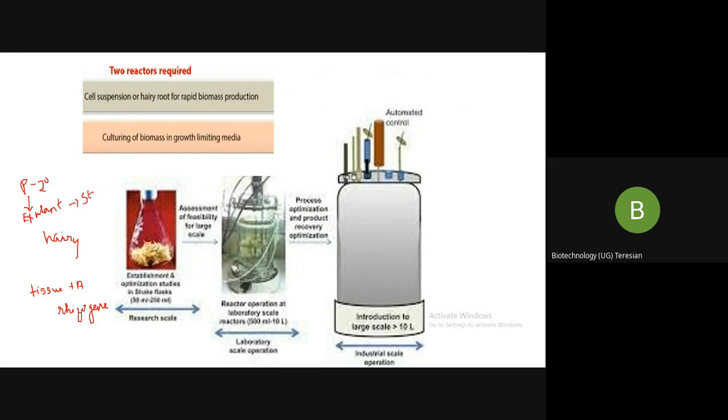After I sterilize the explant, I am going to create a wound in the explant. And where did I get the explant? I got it from the plant which has a genotype that can produce high secondary metabolites. Okay, I have formed the wound. Then I am going to co-culture it with Agrobacterium rhizogenes, which in turn induces adventitious roots from a tissue. So from a tissue, I am getting adventitious roots.